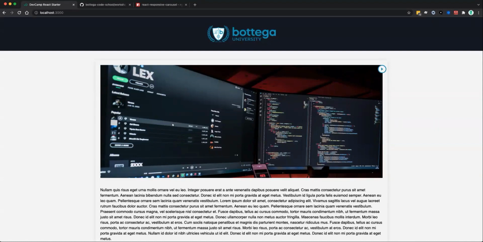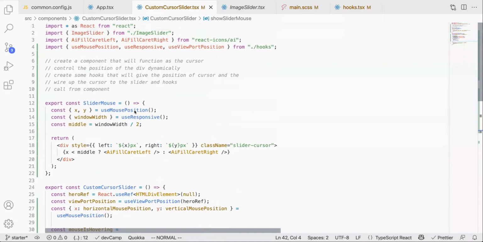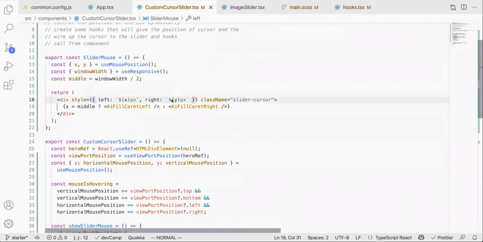Okay, and we still have a few minutes, so let's see if we can figure out why it is only showing up at the top. My guess is that there is something with the bounds of the height of it. So let's check that out. So left and right. We are getting the correct left and right positions. And oh, you know what? I need to put in the top and bottom, I believe. So that's probably the issue.